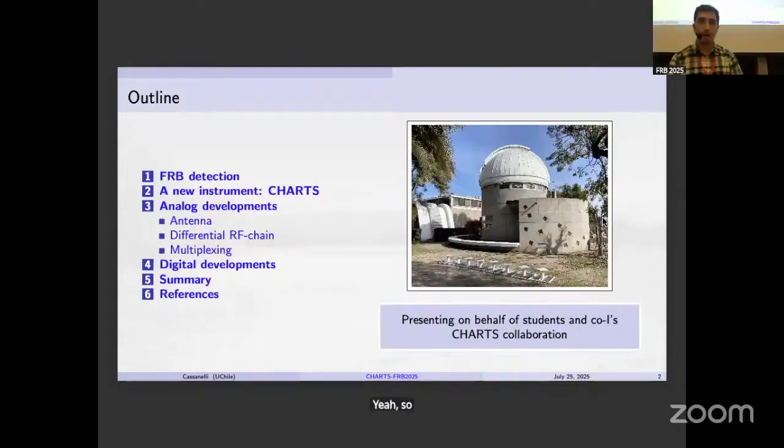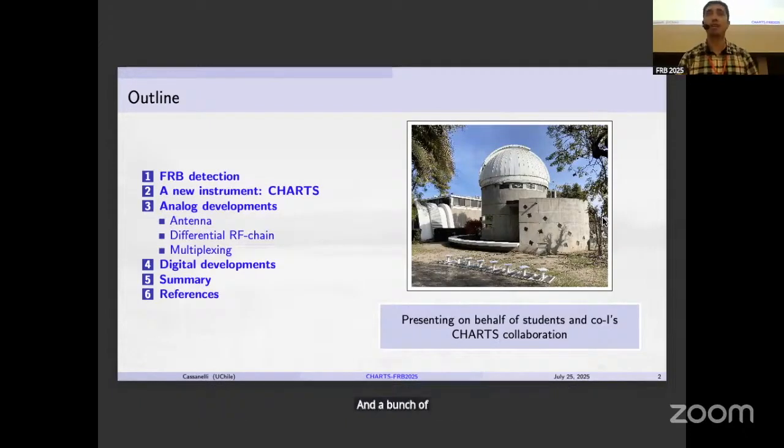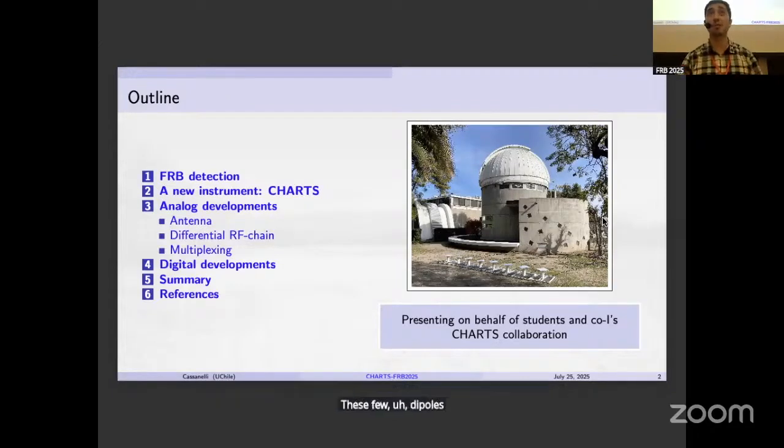Yeah, so of course, I'm presenting on behalf of my students and co-Is as well. We're working with the University of Toronto and University of Chile, and a bunch of students, including graduate students as well, from both institutions as well as postdocs. Here on the figure, on the right side, you have a picture of a nice optical telescope, but in the bottom of it, we have these few dipoles or patch antennas that we're using right now.